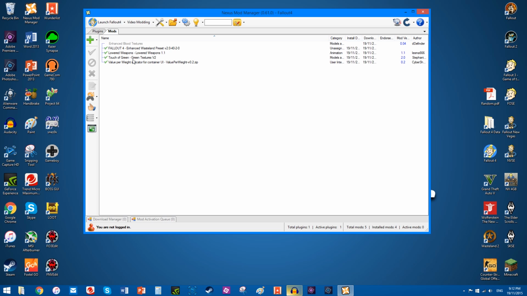Another adds a touch of green, which is going to be the most noticeable difference. It just adds a lot of green grass and green shrubs to the game, and this is why I wanted this mod here, because it's really going to make my point for me. And a value per weight indicator, which essentially adds another little option in the inventory menu, which gives you a value per weight ratio for your items, so you can determine which are the most valuable in comparison to their weight. So let's launch Fallout 4 with the video modding profile.